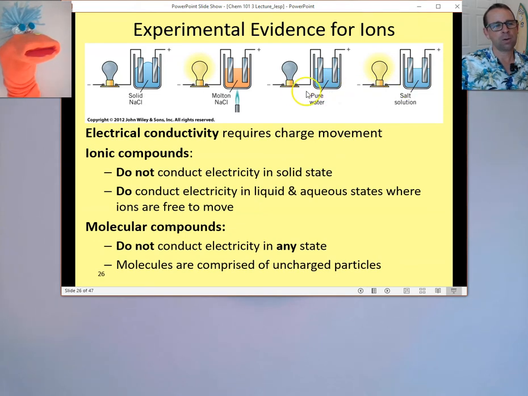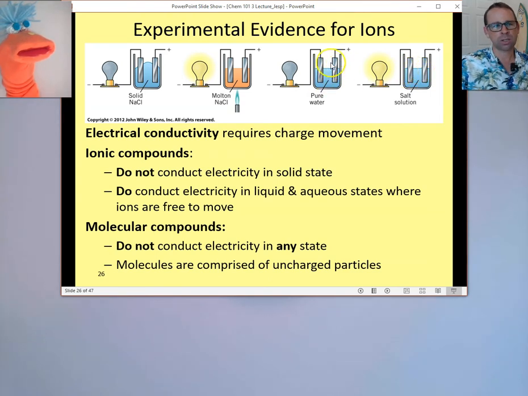Okay? Now, conductivity isn't saying that the ion is creating electricity. What's going on is the ions are facilitating the movement of the current of electrons from one side of an electrode to another. So to create light from the light bulb, you need to have a power source like a battery. But then there's a break in your connection here, and the salt water allows electricity to conduct through the salt water.